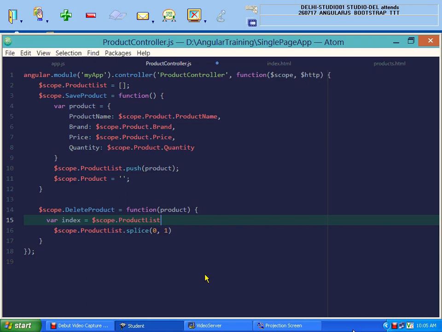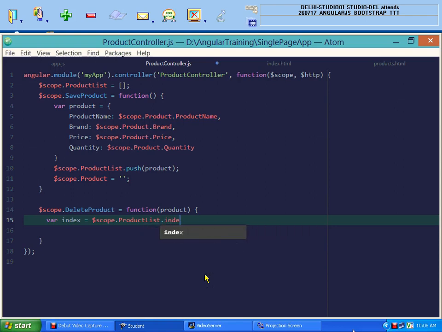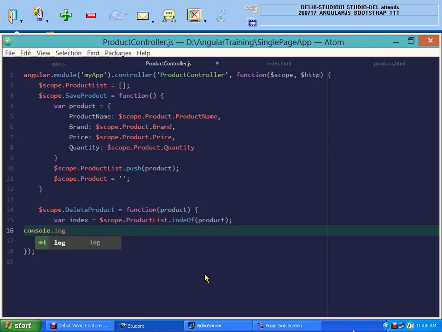First of all, I'll try to show the index number. Actually, I'm not sure. And let me try to display this on the console first. I can say index.